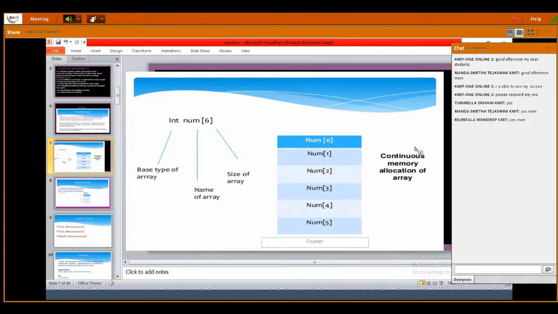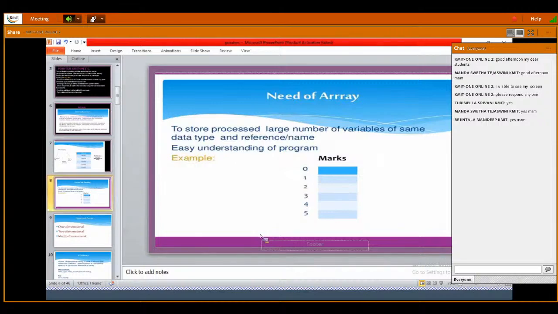The array index always starts from 0 and the last element is n minus 1, where n is the size of the array, 0 to n minus 1. So n of 1 returns the second element of the array. Is it clear? Okay, very good.